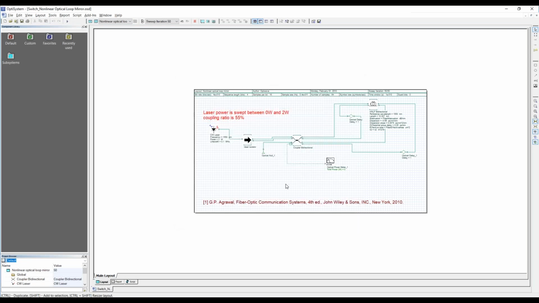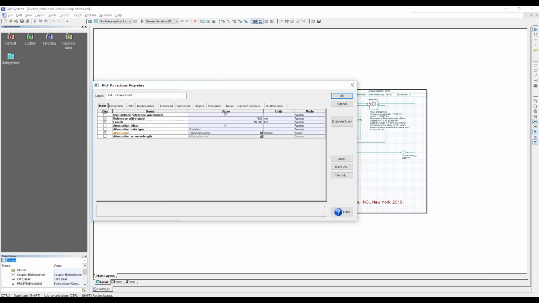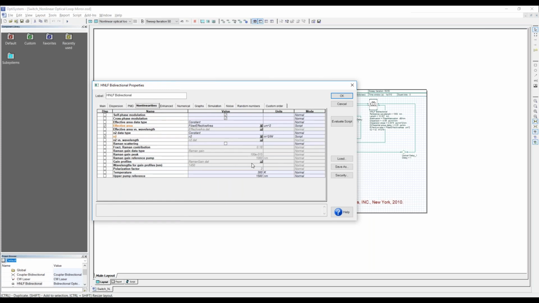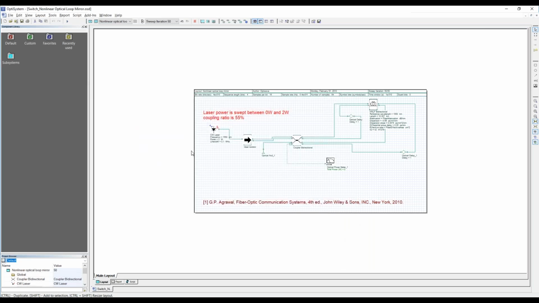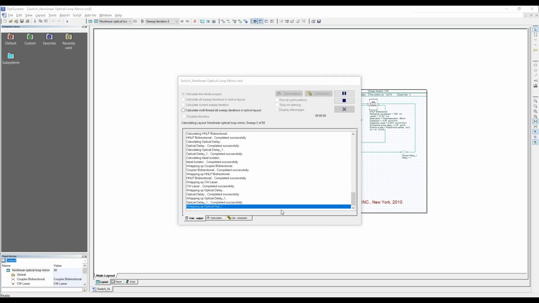Before going there, you might see, for example, this is linear fiber, which is based on a bidirectional component. You can set different parameters in this component depending on the commercial fiber you're going to buy. You can enter the values for all the parameters and include whatever effects you want, and then eventually you can run the simulation. If you run it, again, it's going to take about 1 minute to finish.